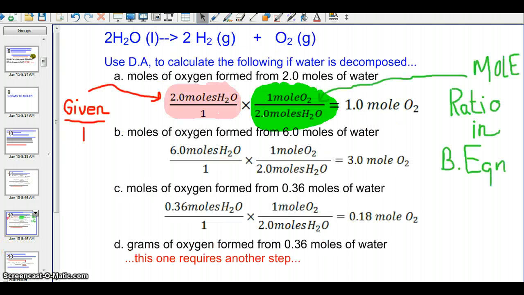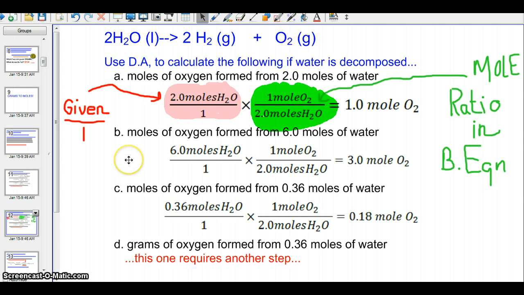Well, how did you do? Notice that we've put our given over 1 in the problem. 2 moles of water is our given. Notice that our mole ratio here, highlighted in green, shows the moles of water, the number 2 coming from the coefficient in the balanced equation for water, and then on top, the moles of oxygen coming from the unwritten 1 for oxygen. Also notice that I put moles of water in the denominator because I wanted to cancel out moles of water from my given. That will allow me to calculate the moles of oxygen.